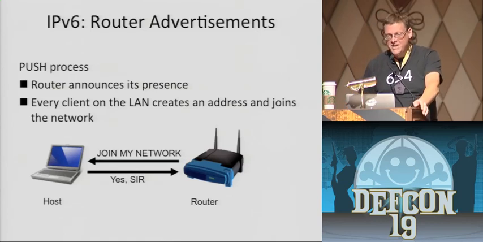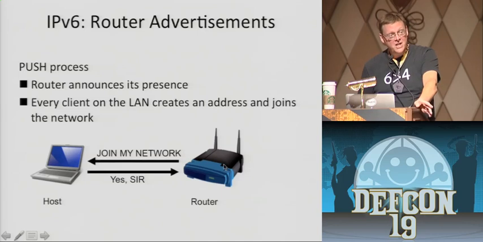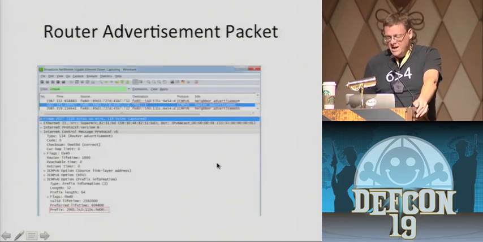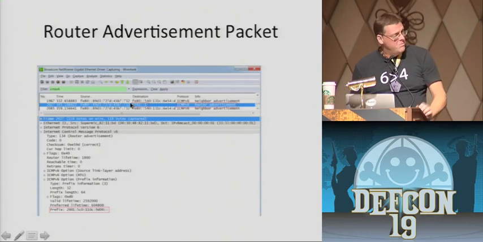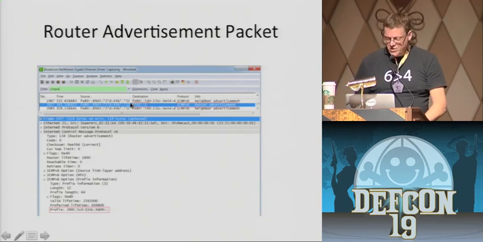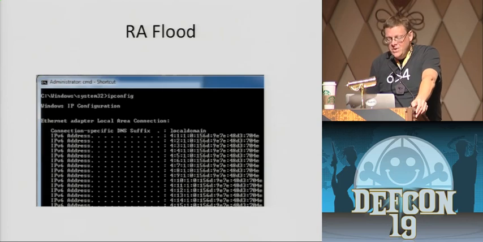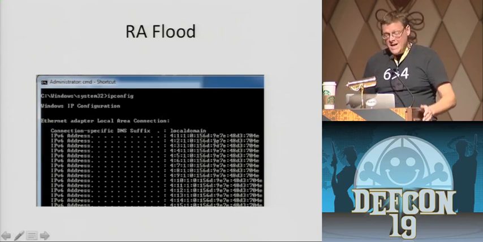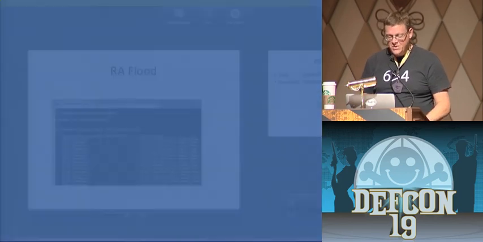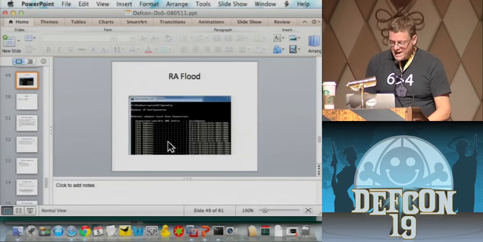But the point is, the router sends out one packet that goes to every node, and every node now has to join the network, which doesn't seem that bad. Here's the router advertisement packet going to a multicast to all nodes address, FF02::1, and telling people what network to join. The problem is you can send out a lot of router advertisements. And when you do, the poor target joins all these networks, and that would be all right, except that Windows is extremely inefficient at doing that. So let me show you a few of these attacks.